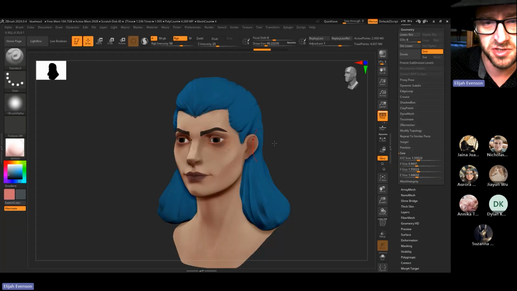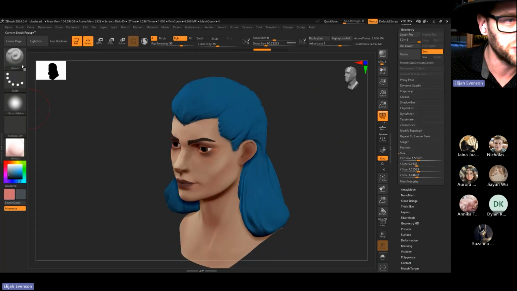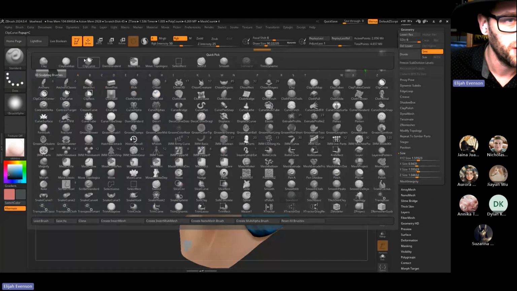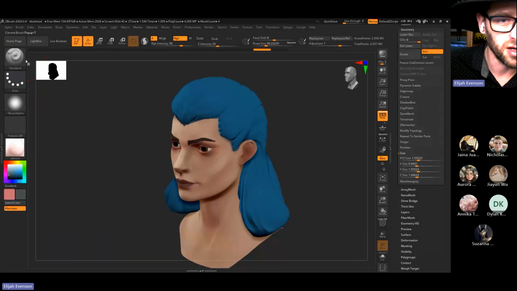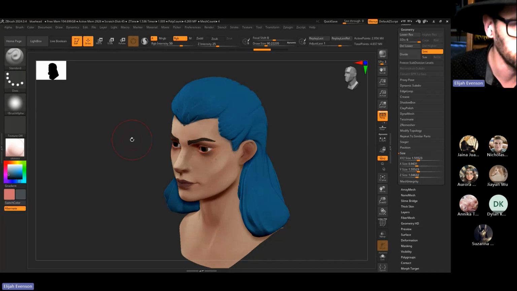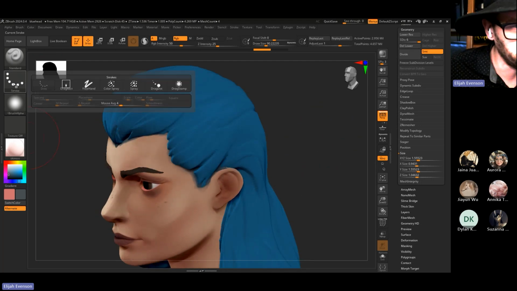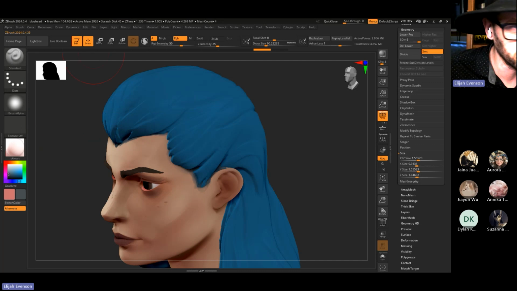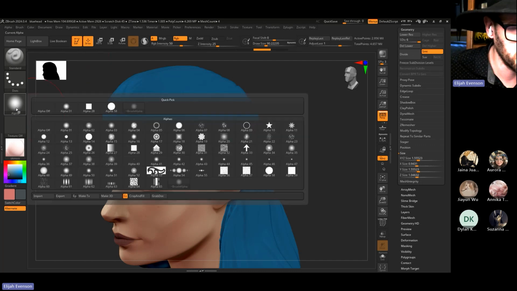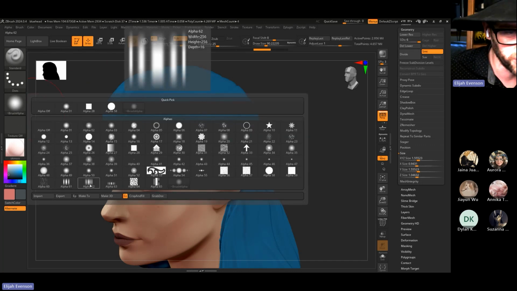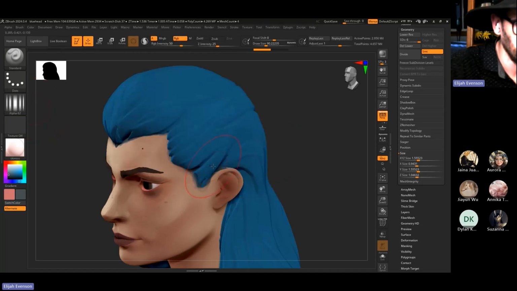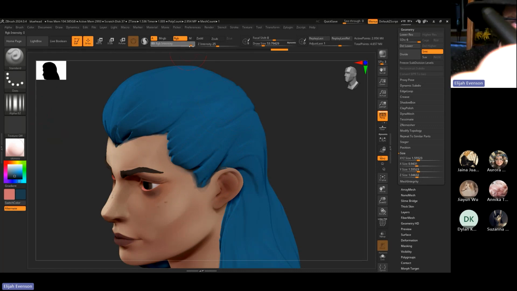The other thing I wanted to show with the hair was how to create some striation of hair, the hair color, where there is a little bit more interest than just a flat color. And I'll do that by using like the standard brush with color and then turning on one of these alphas with multiple streaks in it. These streaks can do a good job of simulating hair.